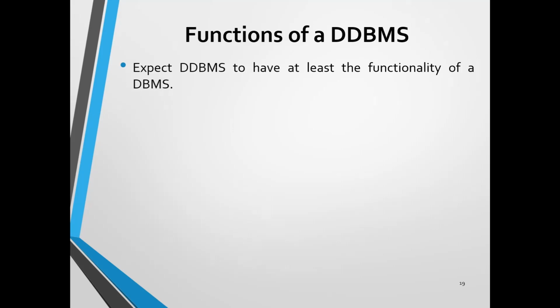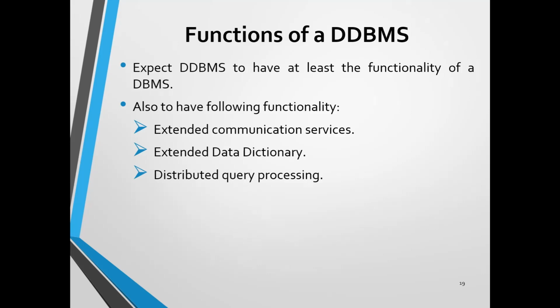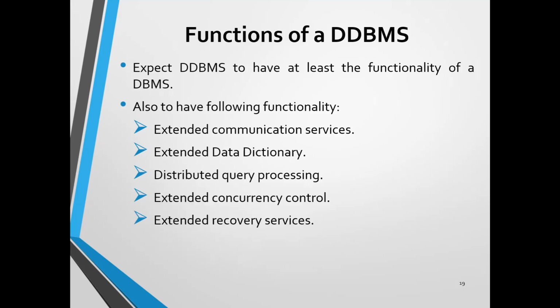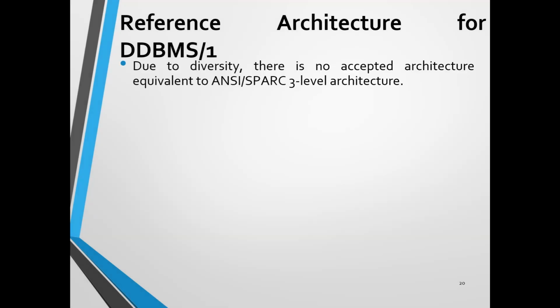So the functions of a DDBMS. Expect DDBMS to have at least the functionality of a DBMS and also to have the following functionality: extended communication services, extended data dictionary, distributed query processing, extended concurrency control, extended recovery services. Due to diversity, there is no accepted architecture equivalent to the ANSI-SPARC 3-level architecture.